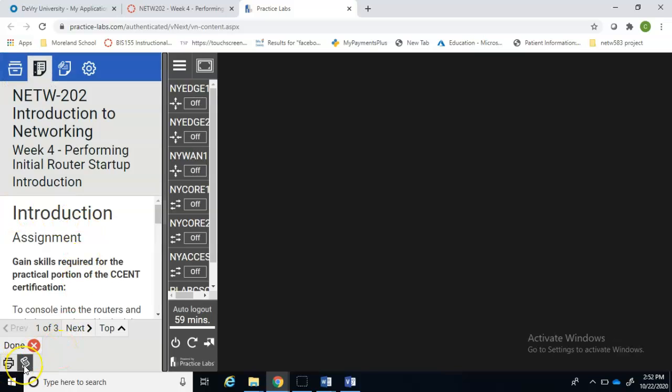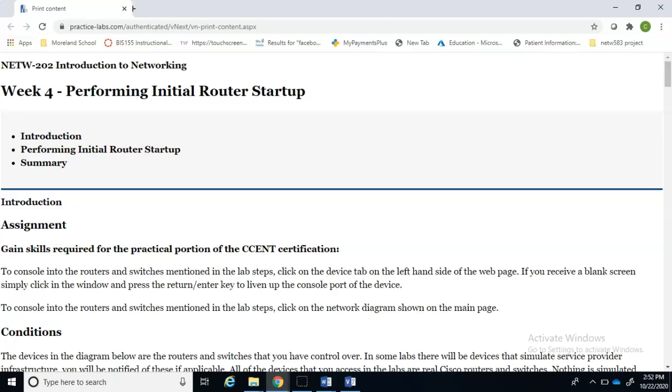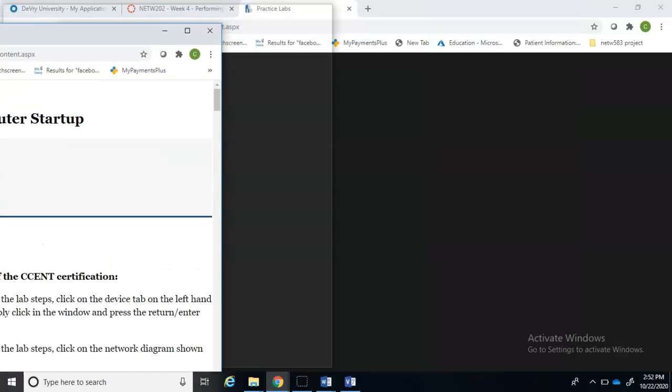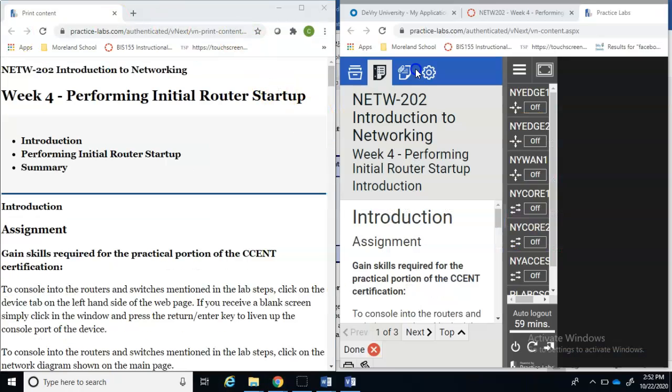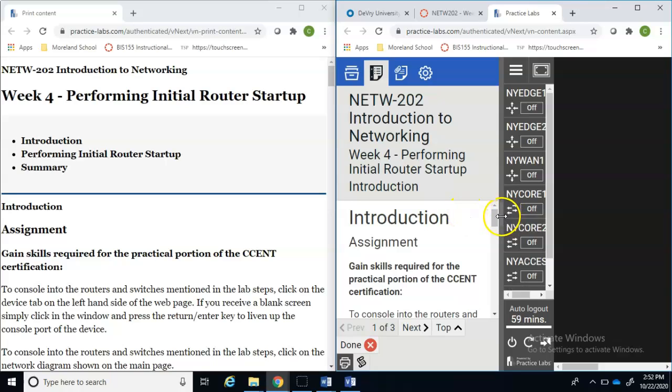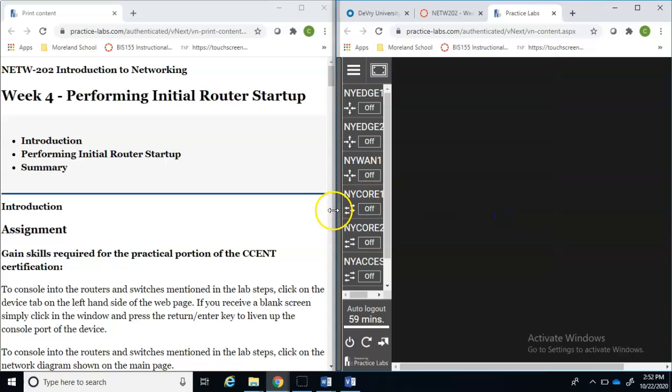I like to pull my directions up in a separate window, move them to the left, keep my computer window on my right.